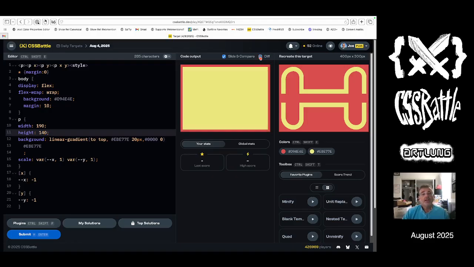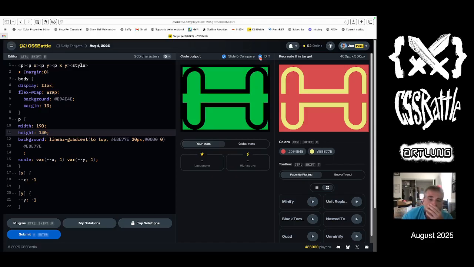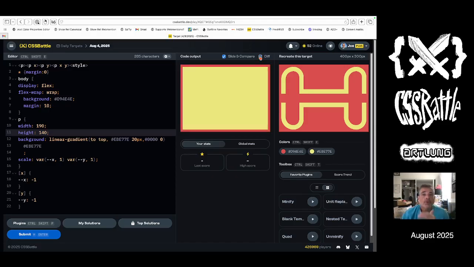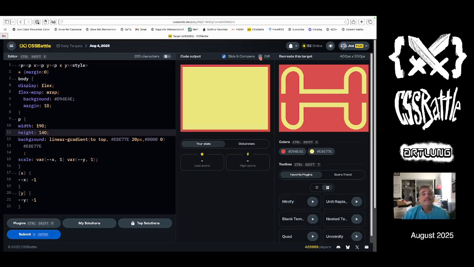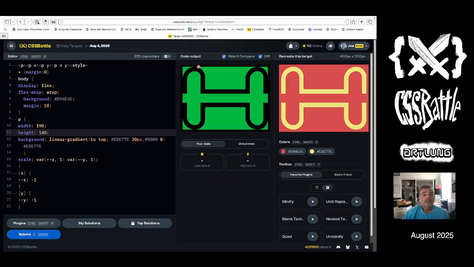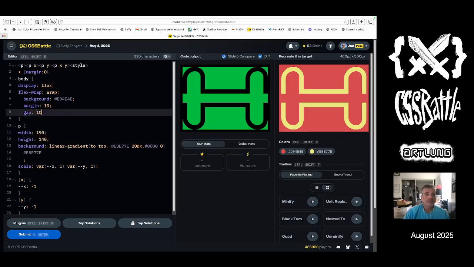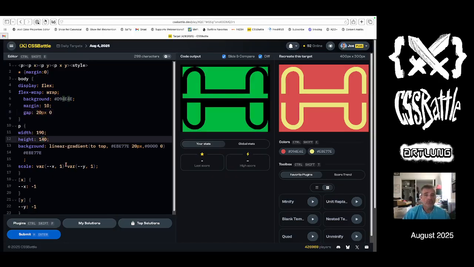So if we know that, what else do we know? Or what else can we do? Well, if we're already doing that, let's do a gap of 20 and then make the height different. 3, 4, 3, 2. So 120 tall.